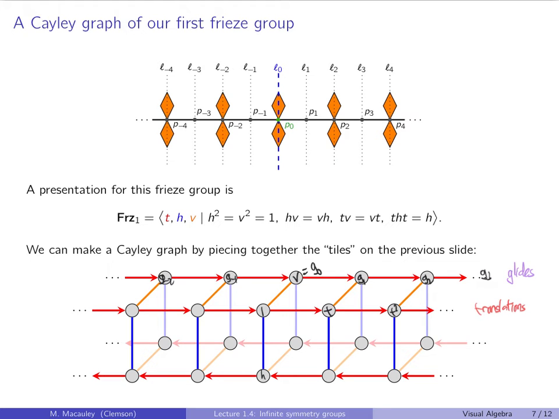So this is t to the negative 1. This is t to the negative 2. Then what about these? Well, this is h, and I claim that all of these are actually going to be horizontal reflections. So these are horizontal. And then these down here are going to be the rotations. You can see that because if you think about the rectangle symmetry group, if you do a vertical reflection and then a horizontal reflection, you've done a 180 rotation. So that is going to be R, or if you prefer R naught, H is H naught. And so now all you have to figure out is where is H1?